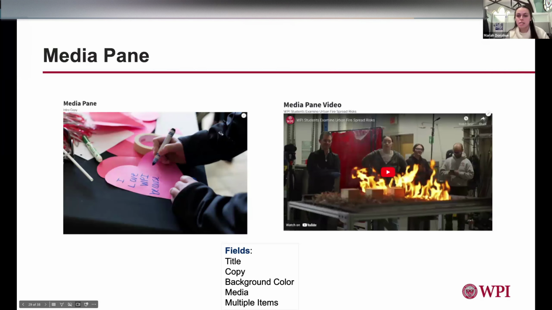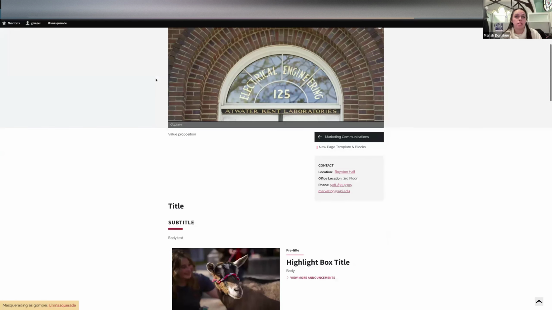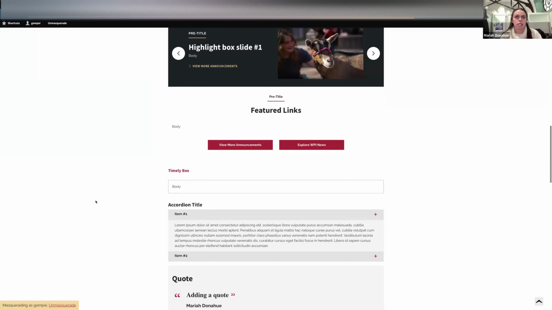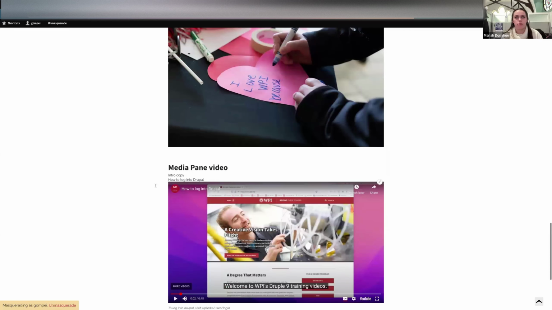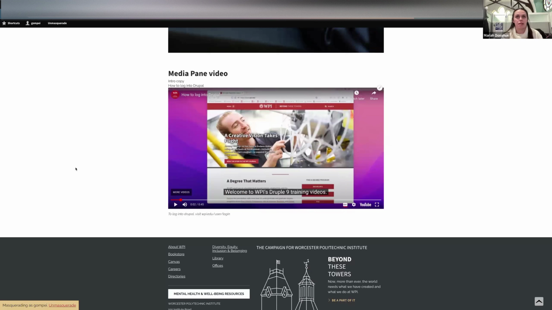Does anyone have any questions about the videos or media pane? The same goes for a highlight box: you can add a video following the same steps. But if you want to embed a video into your page, I recommend using the media pane. I think it's the best way.